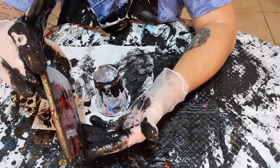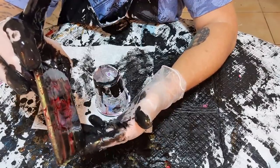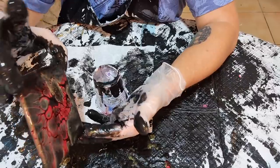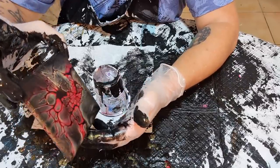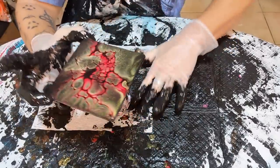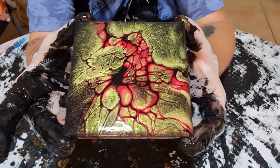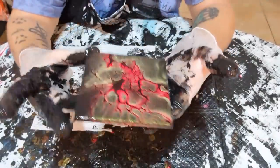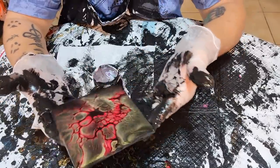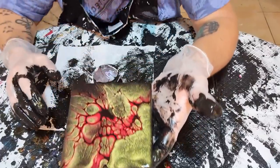It's getting there, nearly there. Some of them need a little bit more work to get them to where you want, unfortunately. It all depends on you as an artist as to how you want your composition — some of them just take a little bit more. I think I am very happy with that — what do you guys think? I think it is gorgeous. I'll just wipe under my edges, and that is number two done.